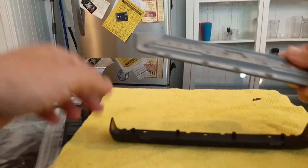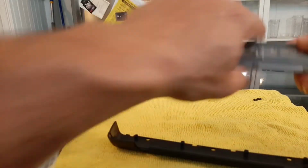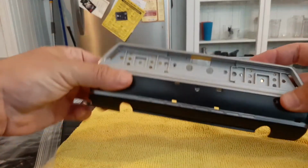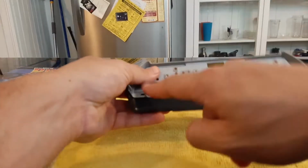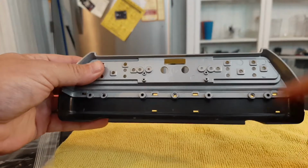Now, for step 1, you're just going to introduce the upper rear section and the lower rear section like this. And then you're going to turn it over. And right here, you put BP screws in these 4 screw holes.